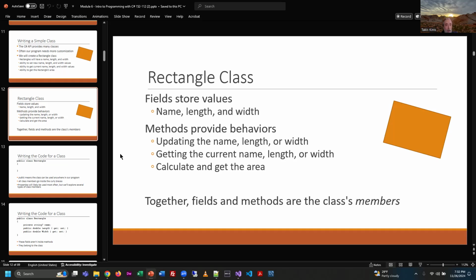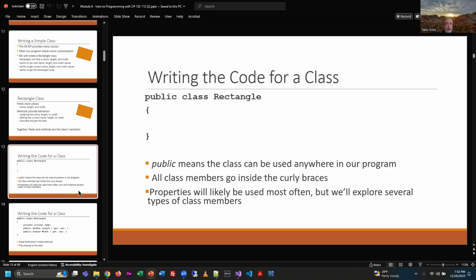When we combine all of these things together, all the data fields and all the methods, we call these the class's members. So the methods and the data fields become members of that class. Right. All right. So we're going to start by doing exactly what this says.